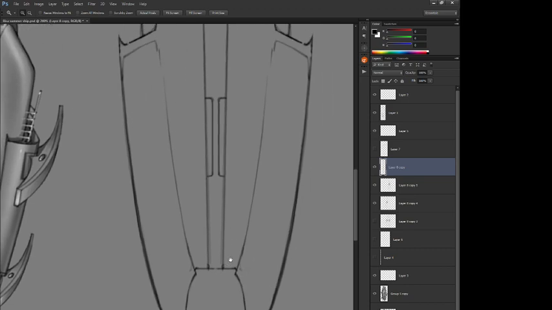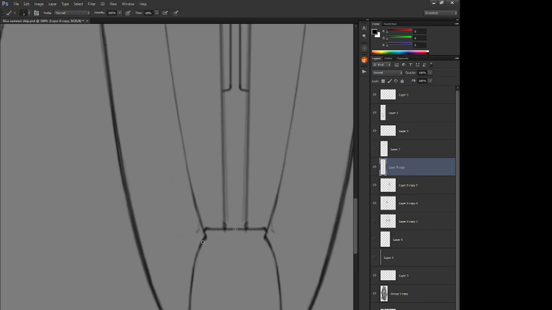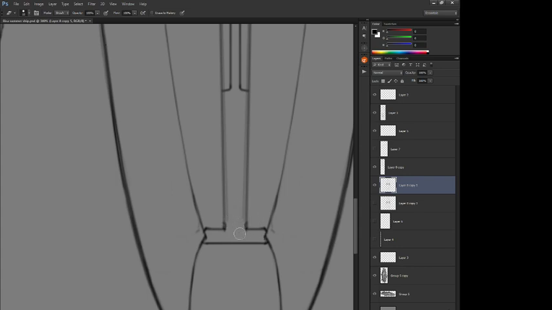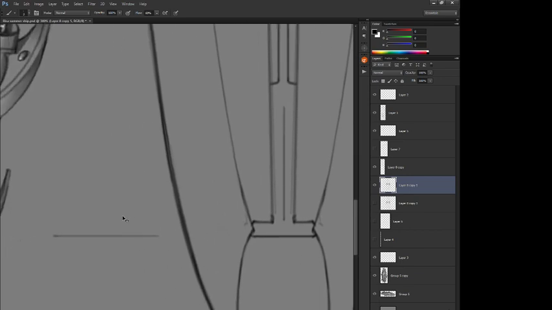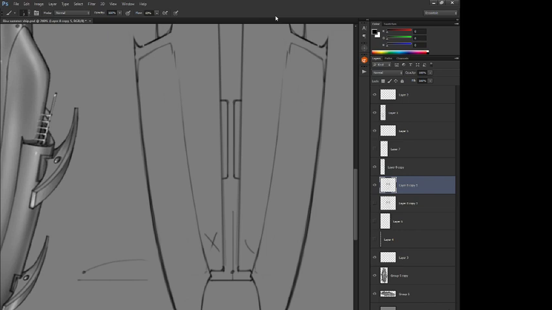Oh, you know what? This is a great opportunity to make something interesting. You see how this shape goes down here and it ends right here? Let's not do that. Let's make a bumper, like something that goes like this. So now instead of finishing there, this shape just blends. If you look at the ship from the horizon, from the side, this shape goes down like this, and ends up here, instead of going flat over there. That turns this whole area into a shell for whatever is inside. It makes it more interesting.